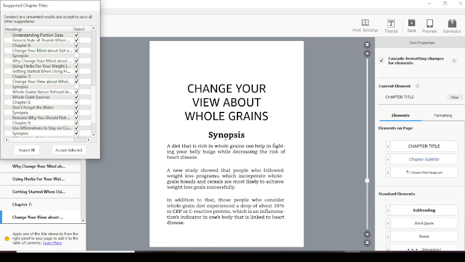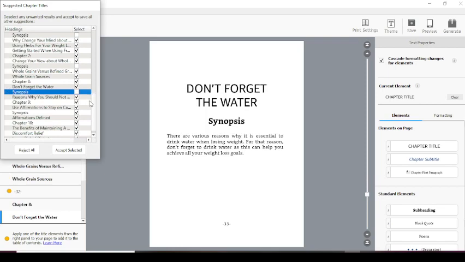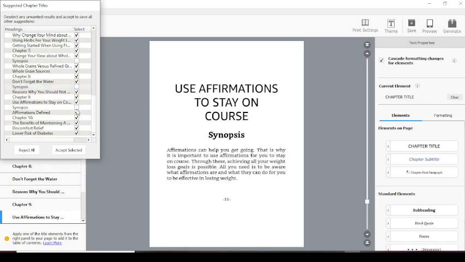So let it be under subheading. Select, and select this.